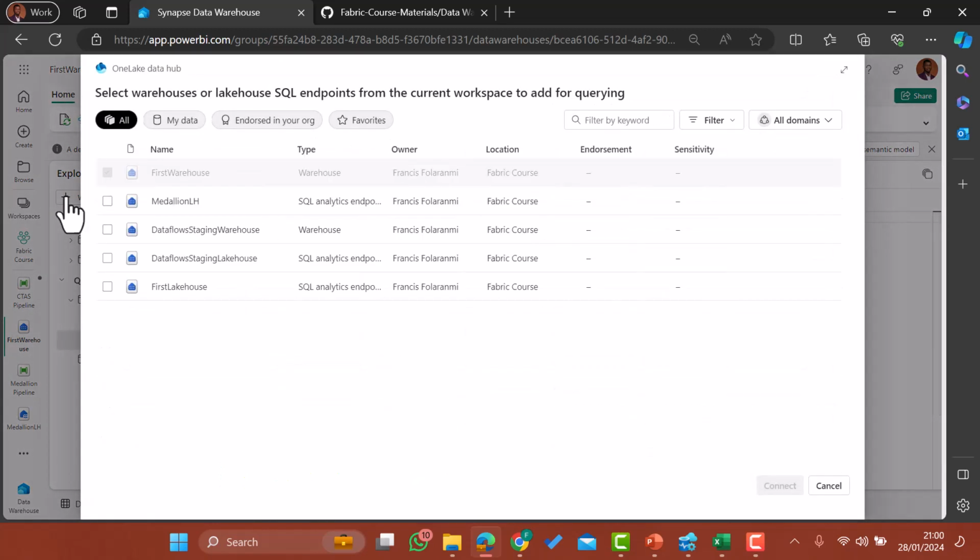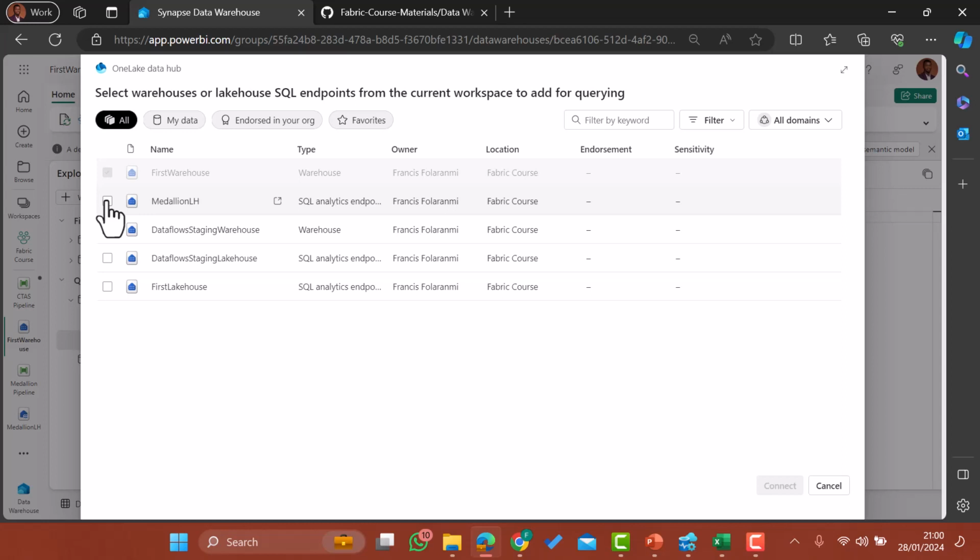So what I can do now is click on Explorer here and click on Add Warehouses. The condition for this to work is that the lakehouse or the warehouse that you want to do cross database for must be within the same workspace. So I'm going to pick this Medallion Lakehouse. We want to be able to use the full capability of T-SQL that is available in our warehouse for the data in our lakehouse. This way we are going to be able to do cross database queries across our lakehouse and our warehouse.